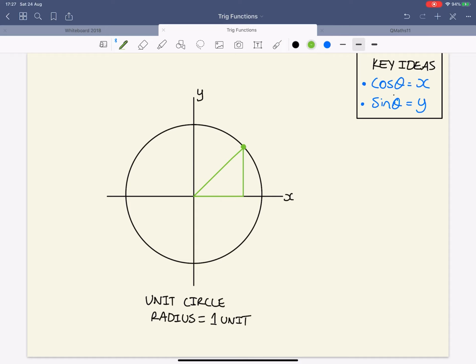And at this stage, we don't really know the length of this line here. So we're going to give it a variable, and seeing as we're on the x-axis, we'll call it x. Okay, that can be x, and to assign a variable to how far up we are, we'll call it y, seeing as it makes sense with the y-axis. And we're going to try and define this angle here, and we'll call it theta.